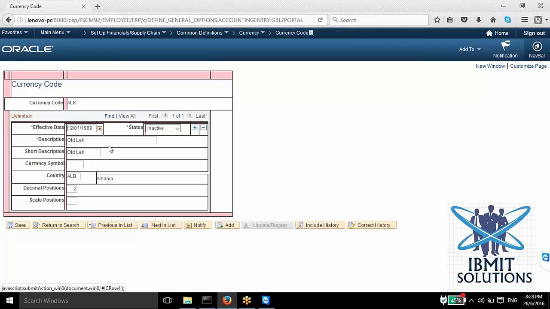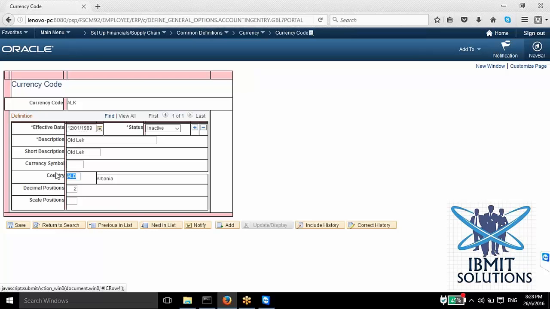Be it procurement, the same setup you will find in billing, the same setup you will find in AR, the same setup you will find in GL, whatever module you learn. You need to configure all the currencies here, similar to purchasing. Why do we have it separately in each setup?